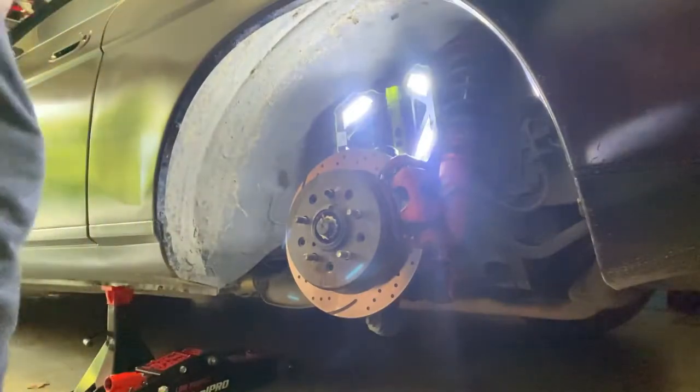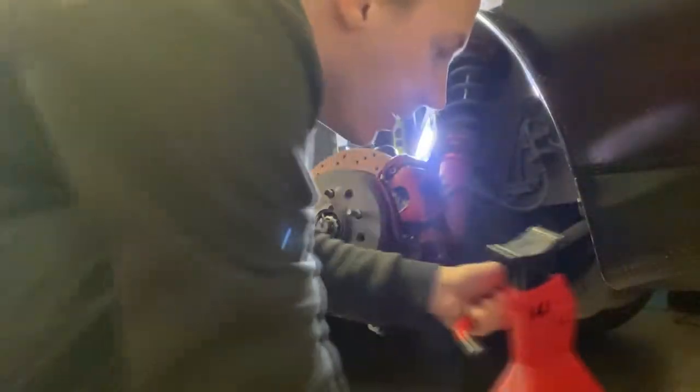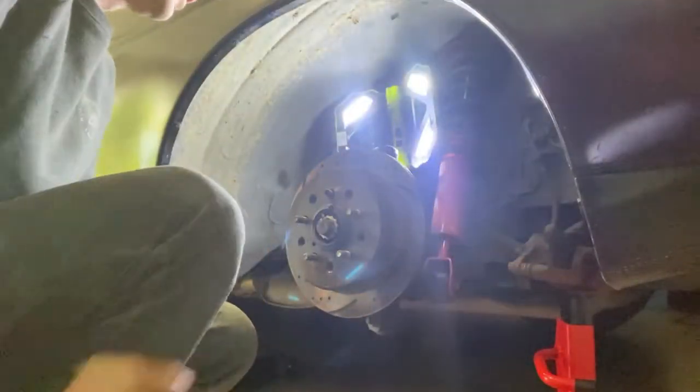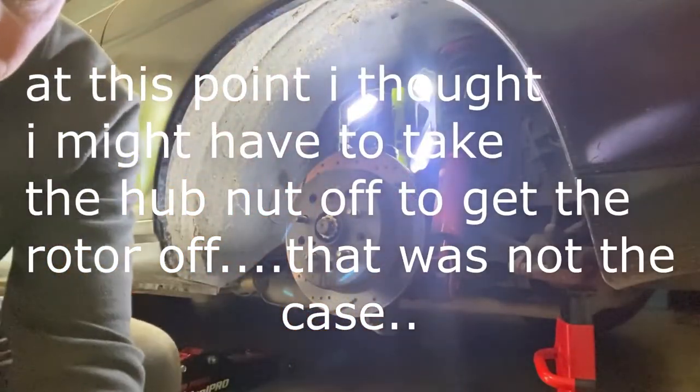Loose. I'm just gonna get something you can sit on. That way it's not just dangling from the brake line. Sit that there. Balance it out of the way. Alright. Oh, there we go. Let's pin it. Took a bit.